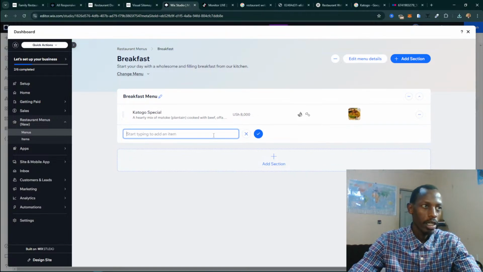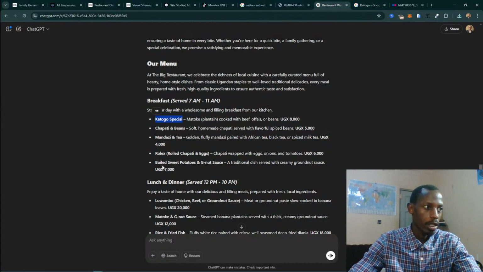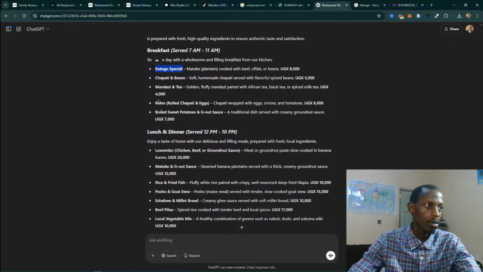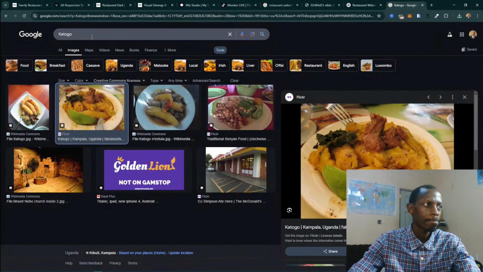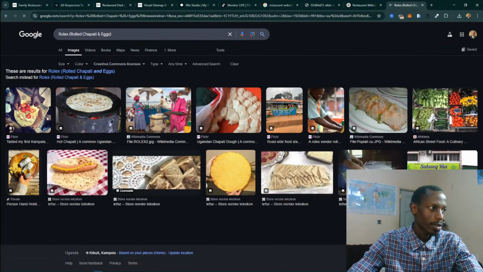Next, let's add the next item very quick and then go to the next menu. So we have mandazi and Rolex. Let's go with the Rolex instead, not the watch, of course. So we have Rolex somewhere.